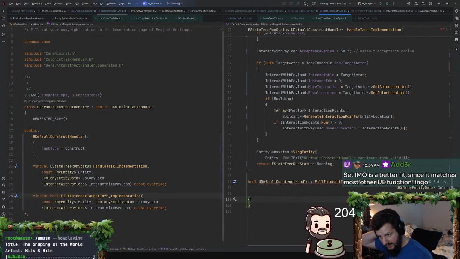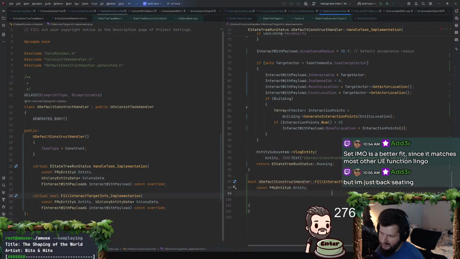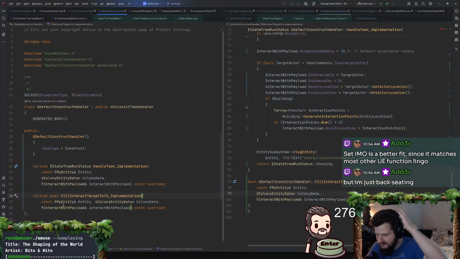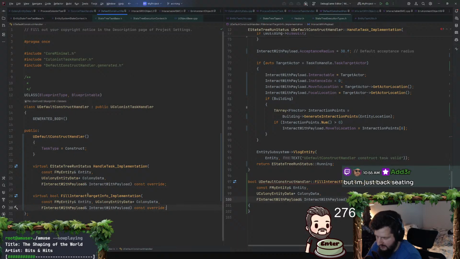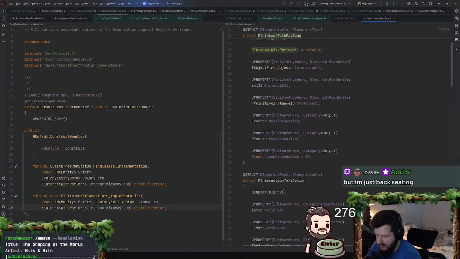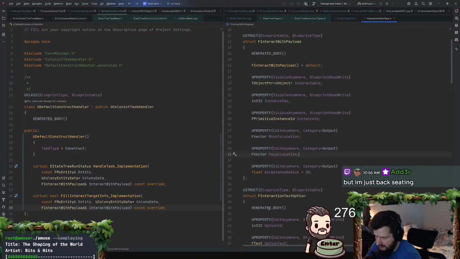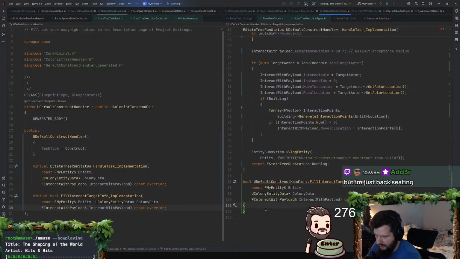Yeah, but to me set means set a specific member or like a specific thing, and it could be setting multiple. That's why I chose fill, because it would be setting potentially multiple values on the interact with payload. But it's intentionally for setting the target information, for what they're supposed to interact with.